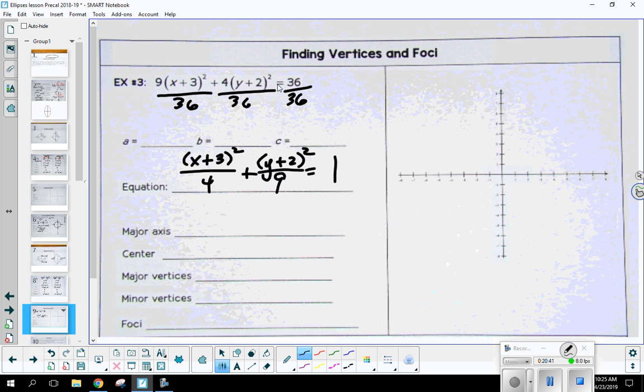We like everything down in the denominator because we need a good idea of what a squared and b squared will be. Okay, so what I want you to do is exactly what we did on the previous problem. You're just at a different location. I'll give you, let's say, 3 minutes, wherever my timer went. And I have a few papers to pass back.